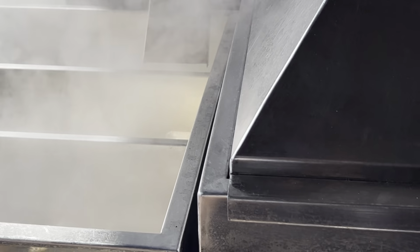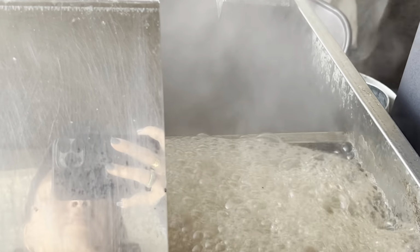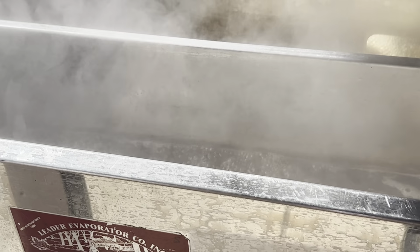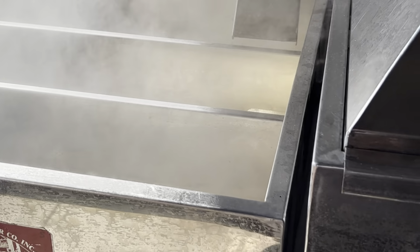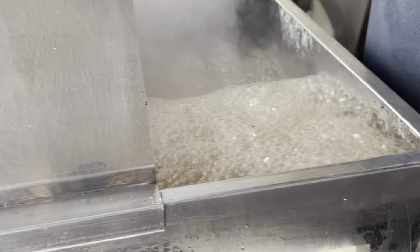There's two major factors. One is the faster you can go from the spile, which is on the tree, to this spigot, the less opportunity for bacteria to infiltrate the sap. The bacteria gets into the sap and metabolizes some of that sugar. Even though it's a simple sugar, they metabolize it and it becomes even simpler, and that simple sugar will caramelize much easier. So when you cook it, it'll caramelize, and when it's caramelized, that's what gives it the color.